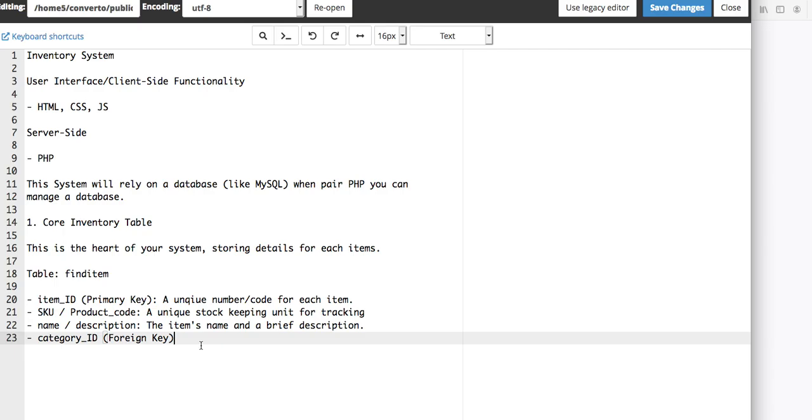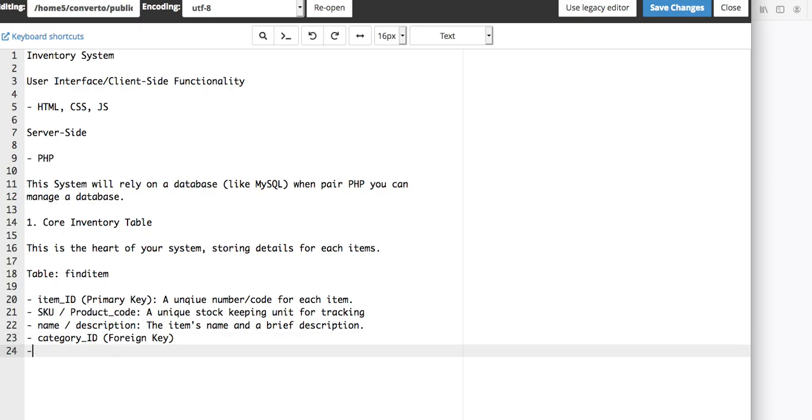And then we're going to do another one too, like the supply stuff. So we'll say supplier ID, of course, and that's also a foreign key, right?